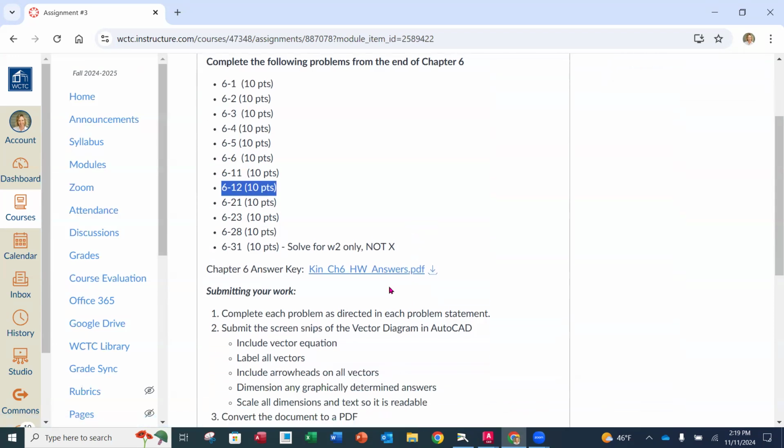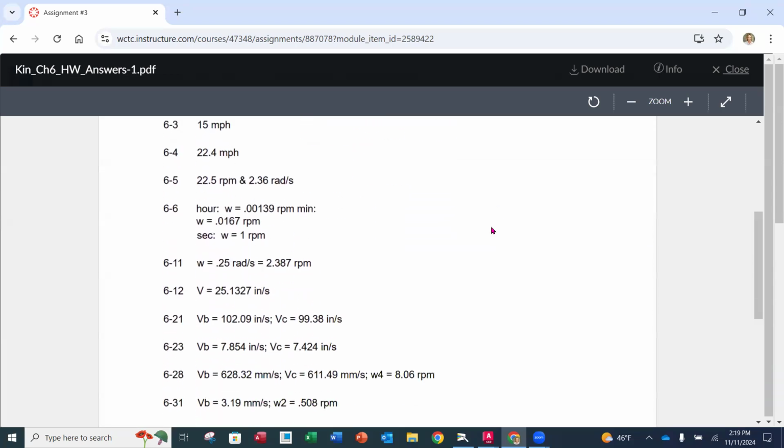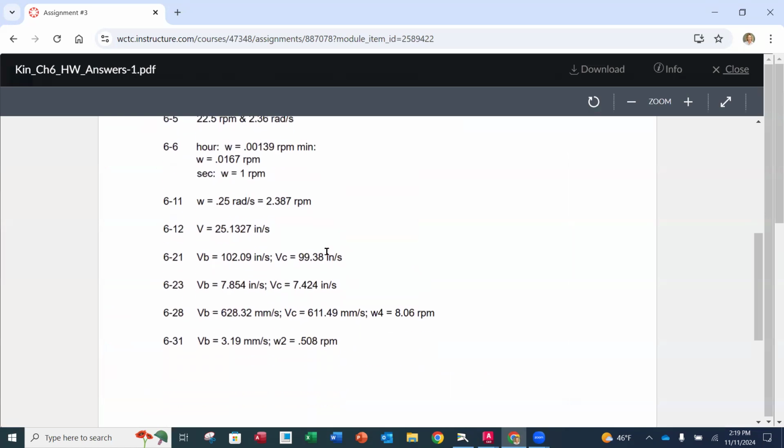Now you're going to notice that you do have an answer key. If you look at the answer key here, these are going to be your final values. I gave you some intermediate values along the way, like for instance, for problem 21, it just wants to know the velocity of C, which is that slider. But I gave you also the velocity of B. You have to calculate velocity of B. You have to show me the work, but this way at least you know you're on the right track.